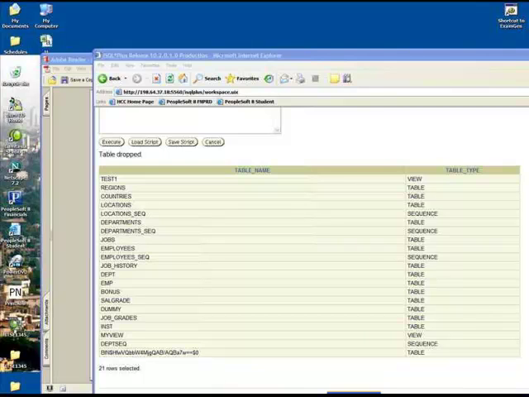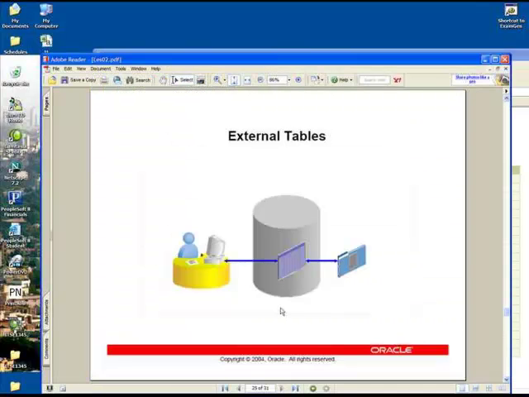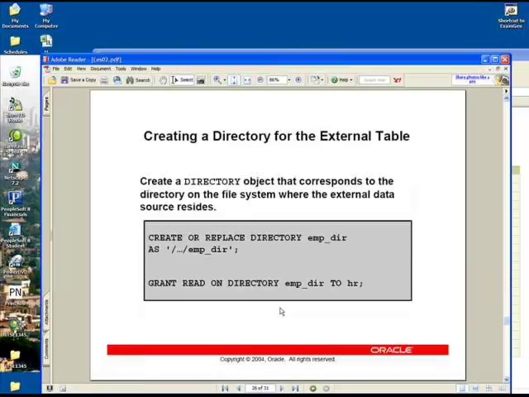Okay, let's go to the next level, and the next level is the external table. What is the external table? Up to now, when we create a table, we're using the Oracle space. What I mean by Oracle space is that we don't use the operating system space. All the files that we have, somehow we have to put them in the Oracle database, and later on we can execute queries against that data. But sometimes we may have other data that is not in the database space, but is in the Unix operating system.